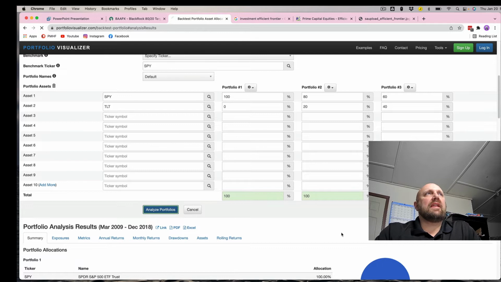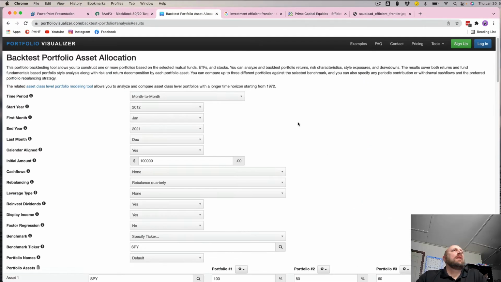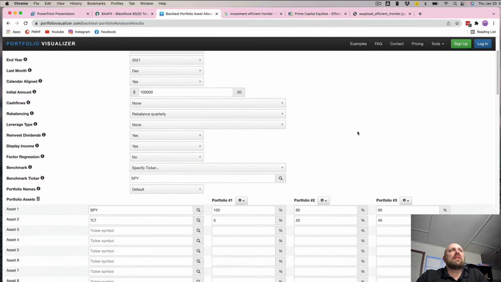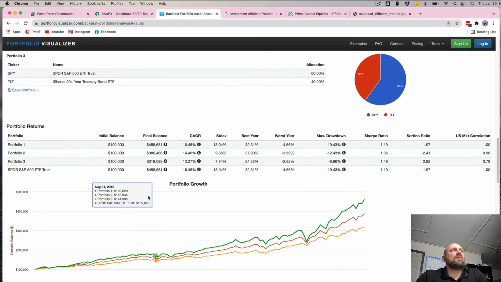So if I go ahead and click Analyze, here we go. Here's the first one, 100% stocks, the second one is 80-20, and the third one is 60-40. Now I've fixed this so we're looking at the last 10 years, because I want to make sure we're comparing apples to apples. This is starting January 2012 and ending December 2021. Now, I think the American Funds ended in September, but the other one we looked at ended at the end of the year, so I think this will be really close. So I'm going to analyze 100% stocks, 80% stocks, 60% stocks. Let's see what we got here.